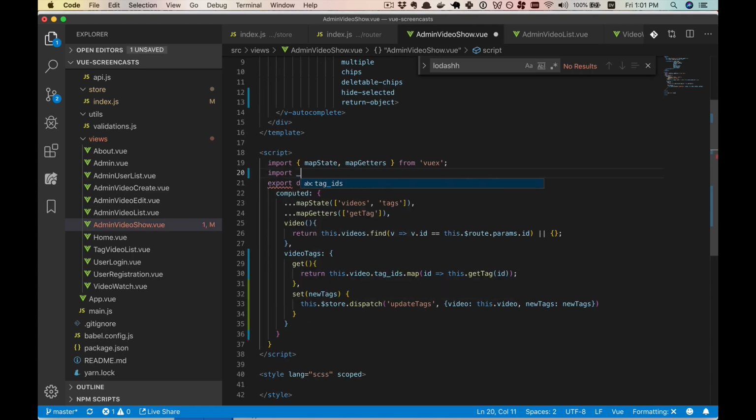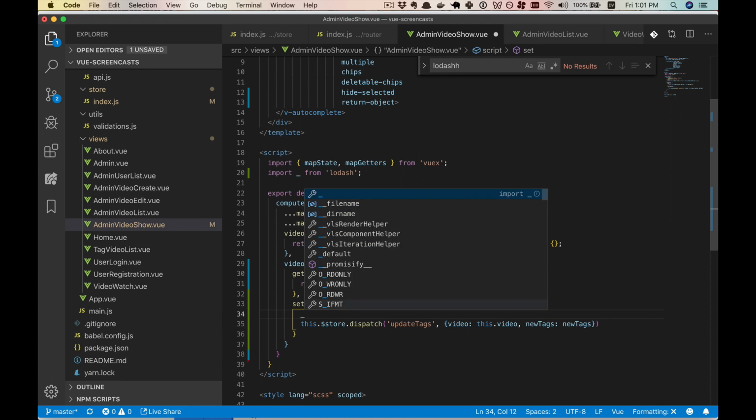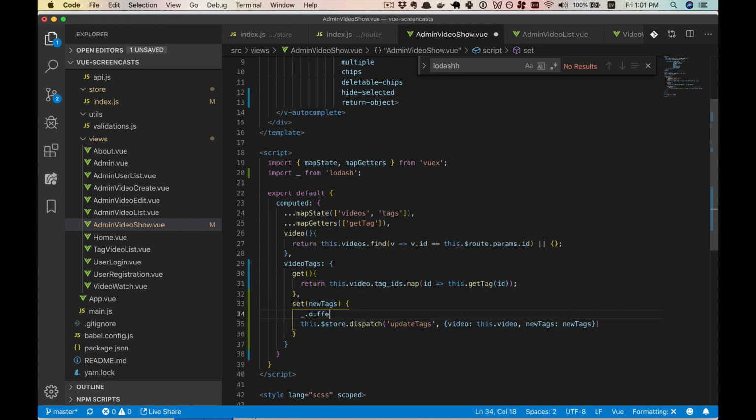The easiest way to do that is to import the underscore operator from Lodash. And then we'll use that to tell the difference between new tags and the old version of this.video tags. So we'll use lodash.differenceBy, and it takes 3 arguments. There is the one you expect to be bigger, and then the one you expect to be smaller, and then the property that you're comparing them by.